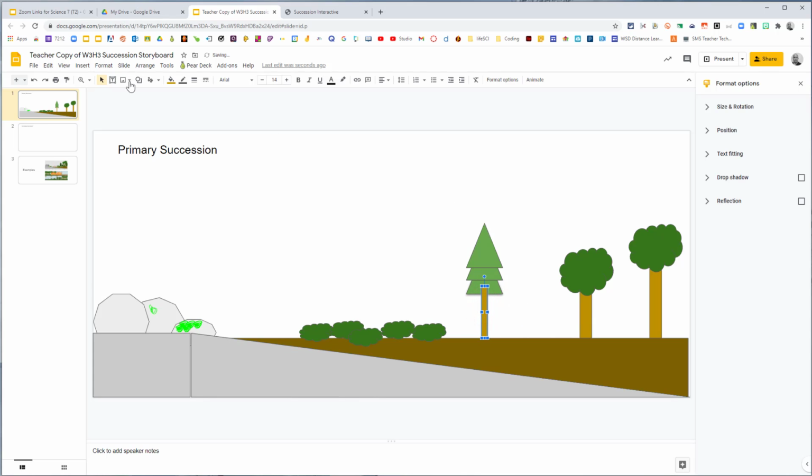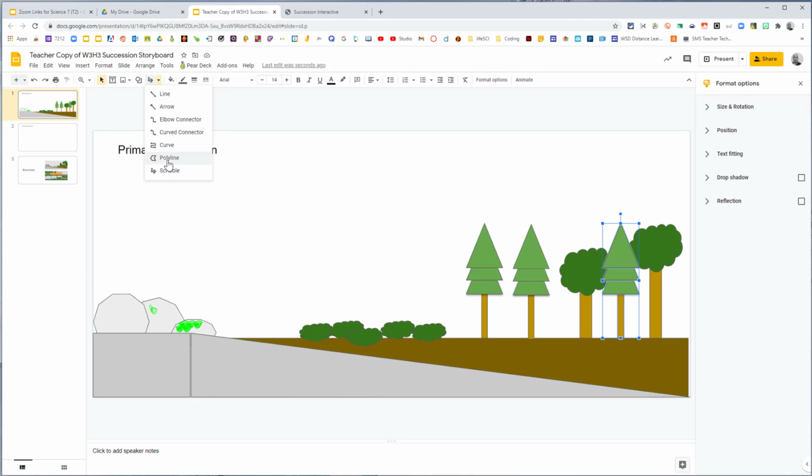But it's on top, so I got to send it back again. So I'm going to click on this, click arrange, order, send backwards. Try it again. Order, send to the back. There you go. Now I've got like some tall pine trees and so forth. And I can even copy this, right? Copy that tree and paste it a bunch of times. So now I have a tree here, tree here. So you can draw this pretty quickly actually. Okay. It just depends on your creativity, right?